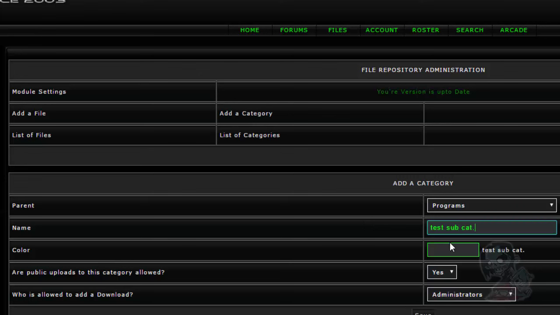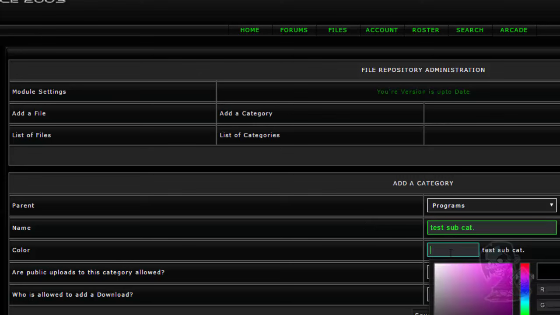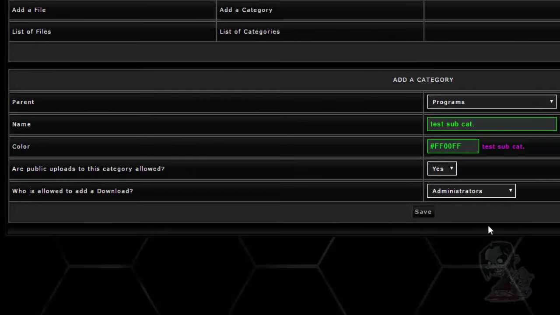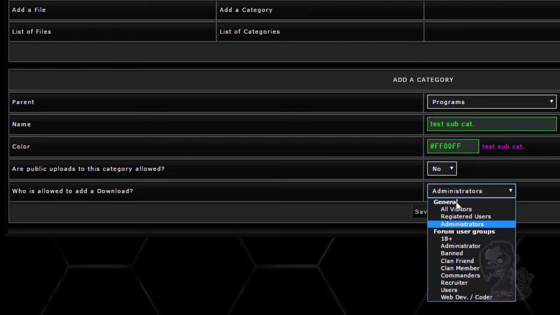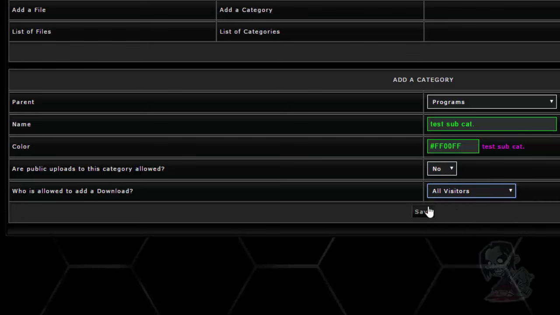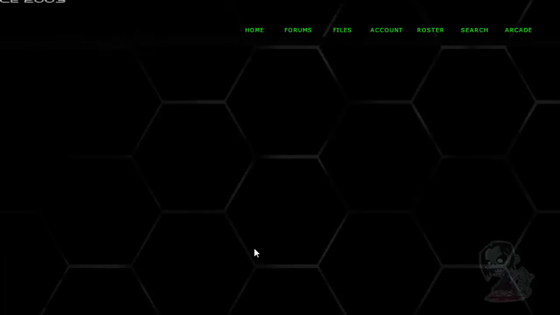And we're going to give this a color of pink. So we're going to start off with the pound FF00FF. There we go. And we don't want public to be able to add anything there. So let's just click save.